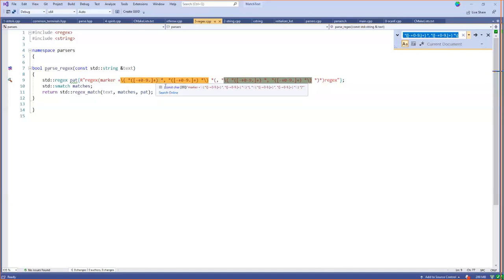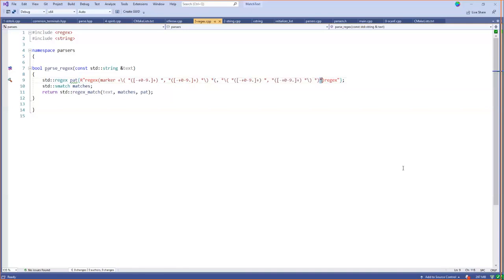Then 0 or more spaces again. Then the literal comma, 0 or more spaces again. And then another capture group for the second coordinate, which is again a sequence of characters from this set, one or more characters from that set, then more optional spaces, and then another closing parenthesis. Then all of that can be followed by more optional white space. And then what I've done is taken that whole chunk of regex that specifies a sequence of zero or more additional coordinates, each separated by a comma. So that whole thing that I've highlighted is one big regex that has a star after it. So it means that there can be zero or more of those all at the end.